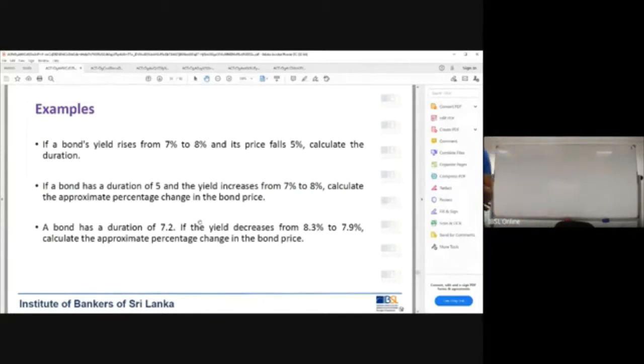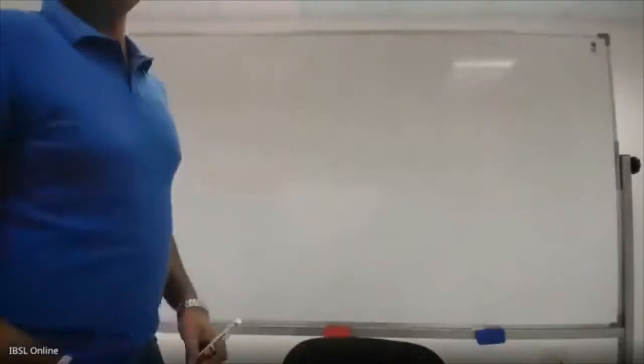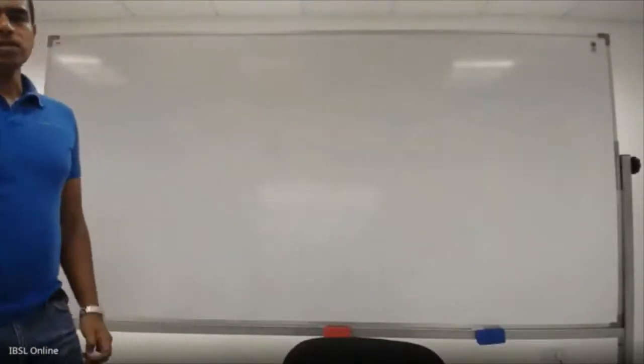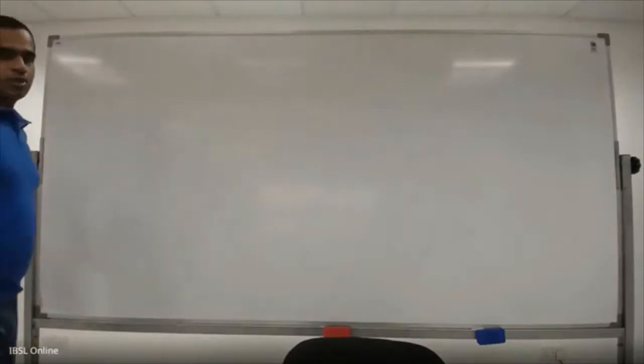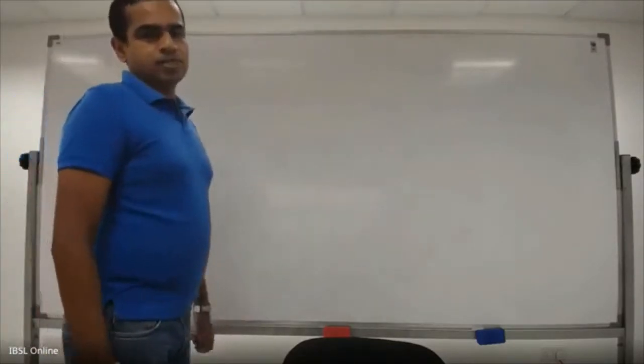For the exam, if it's not specifically mentioned, you can safely assume that the duration given is modified duration, right? So let's always assume the duration given is modified duration. In our examples, we assumed it was Macaulay duration and calculated. Now let's assume that all duration figures are modified duration, not Macaulay. By default, you will be given modified duration in the exam. So let's work these examples again, assuming the duration figures are modified duration. Bond yield rises from 7 to 8%.